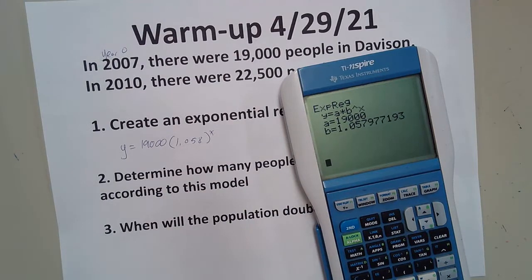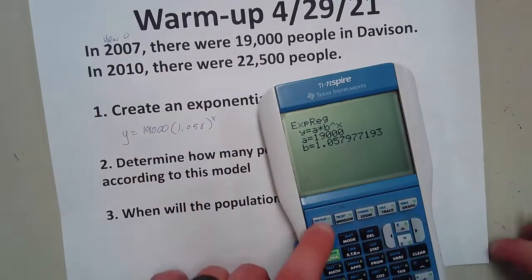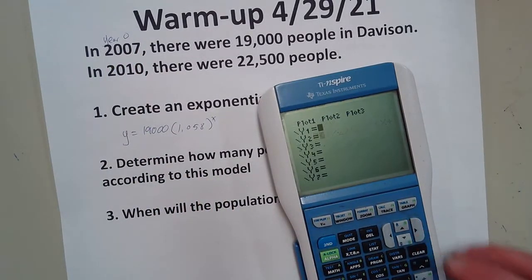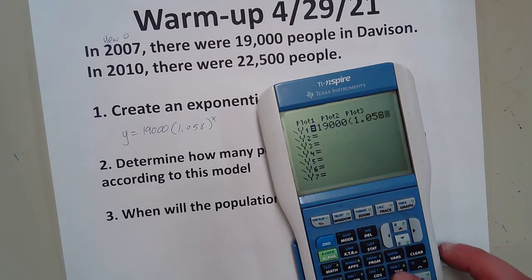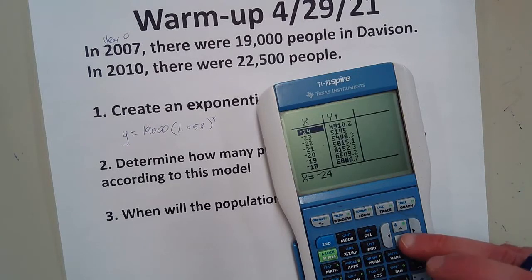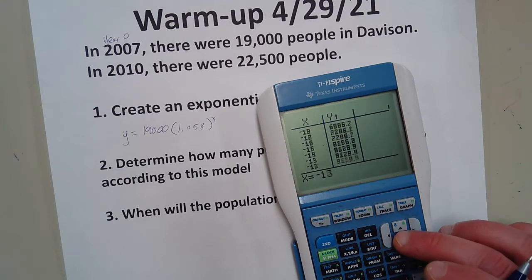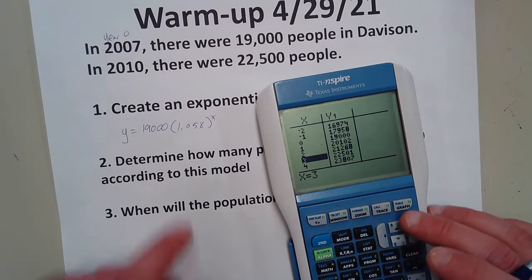All right, perfect. At this point, I can now answer all the questions. How many will there be in 2020? So that's going to be 13 years later. So I can go ahead and put my equation in. And I can see what we're going to have in 2020. Definitely got to do some scrolling here. But one thing this will show you is it should match up pretty much exactly what's on here.